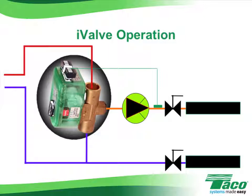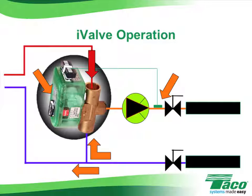Operation of the I-valve is pretty simple to understand. The radiant supply sensor will tell the I-valve the current radiant water temperature. The valve will then compare that temperature to the desired temperature programmed in at the dial. If the radiant water temperature is too low, the I-valve will open, allowing hot boiler water to mix with some of the cooler radiant return water. The rest of the radiant return water will head back to the primary loop.